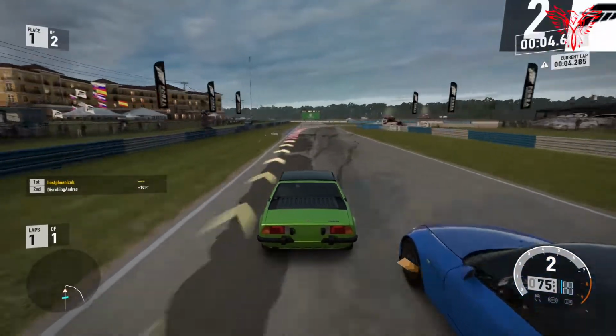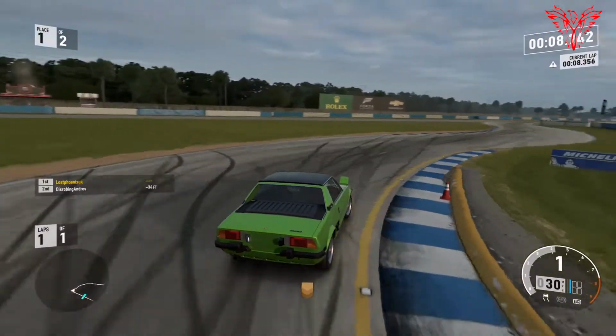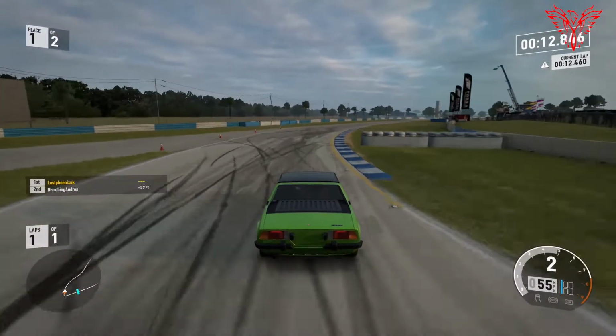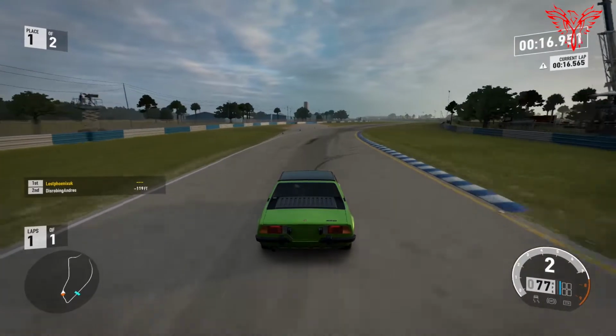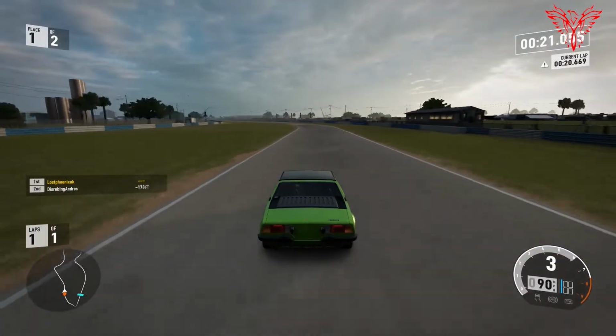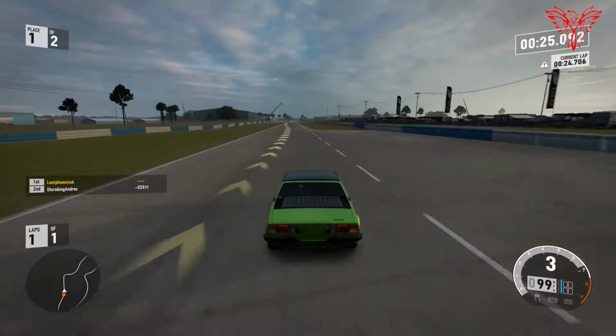Pulling away. Taking the first corner, slowly does it. This car is tiny. This car is absolutely tiny. You look at it compared to that other one, you just look at it. It's an absolutely tiny car. This is like a Matchbox car. Actually, it probably is the size of a Matchbox car.